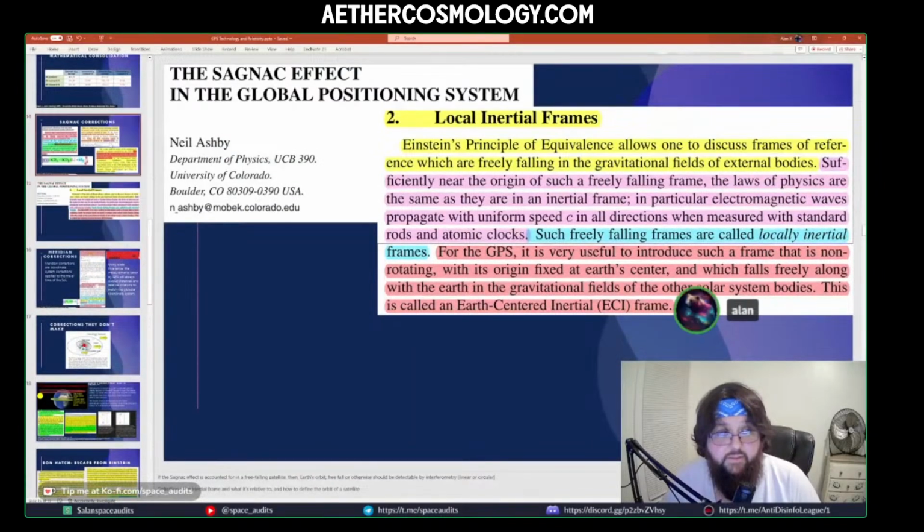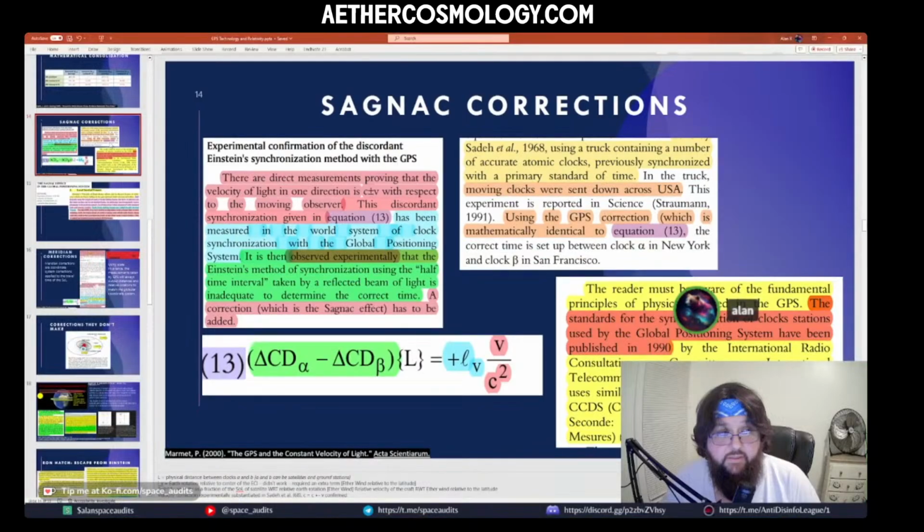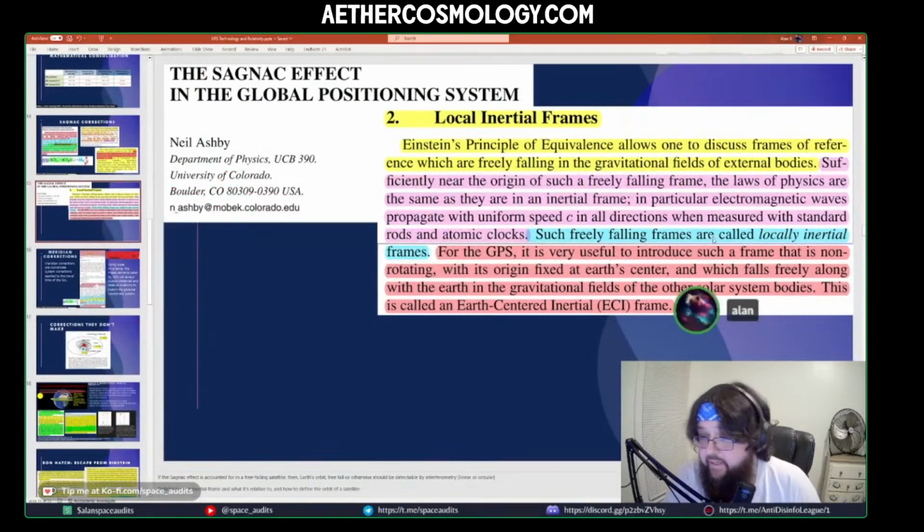So let's see. Okay, for your Sagnac corrections, now when you get into how they define an inertial frame in GPS: a satellite is free falling around the Earth. What does that mean? Is it in an orbit? Is it free falling? A free falling satellite is considered a local inertial frame. They consider it an inertial frame. Now in this free falling inertial state, this clock should not be able to detect its absolute velocity.